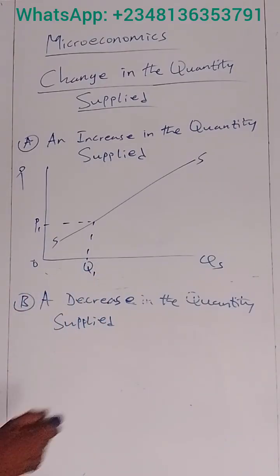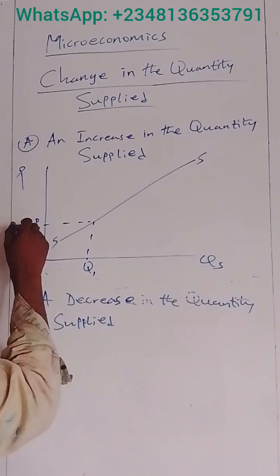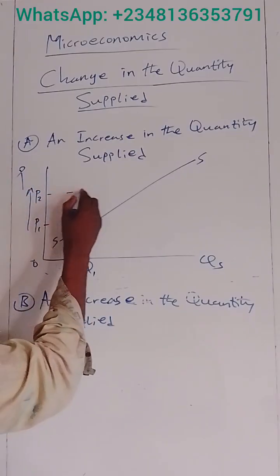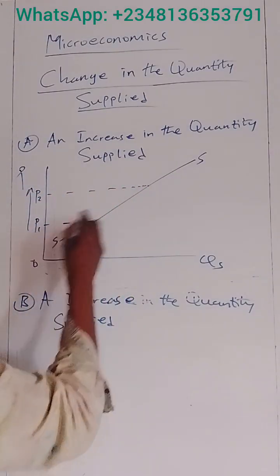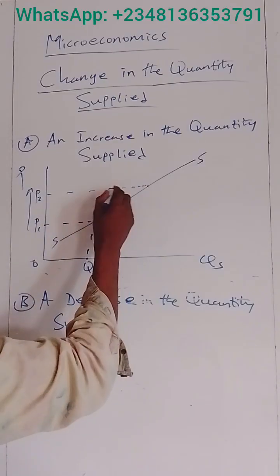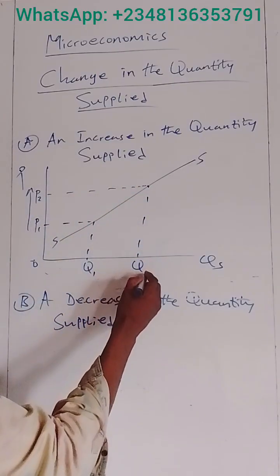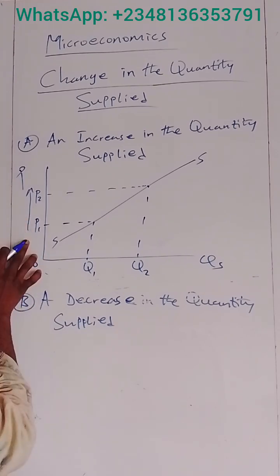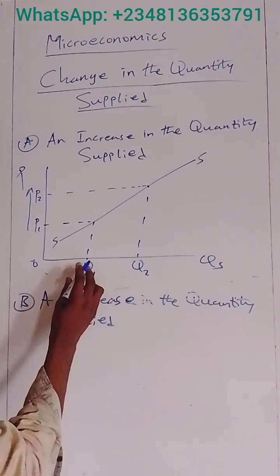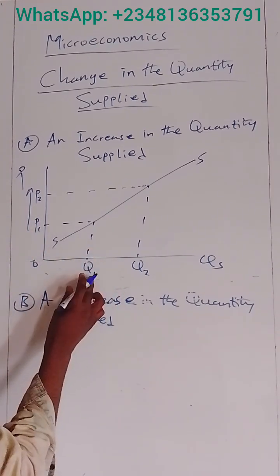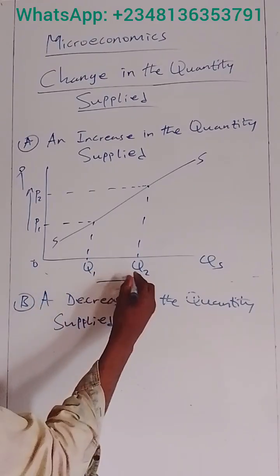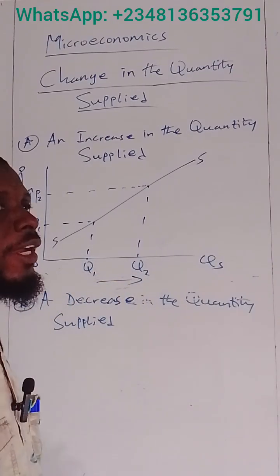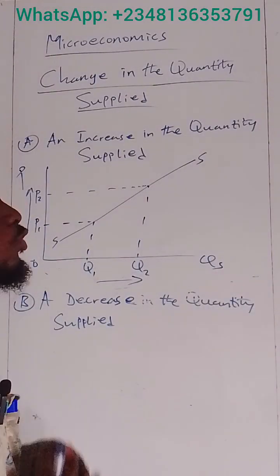Now, let's assume there's an increase in the price of the commodity to P2. We can also trace the corresponding quantity. We trace it here, so the corresponding quantity here is Q2. The price has risen from P1 to P2, as we just saw, and the quantity has risen from Q1 to Q2. This follows the law of supply, that at a higher price, sellers will be willing to supply more.